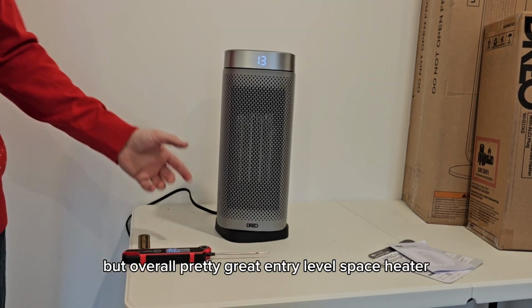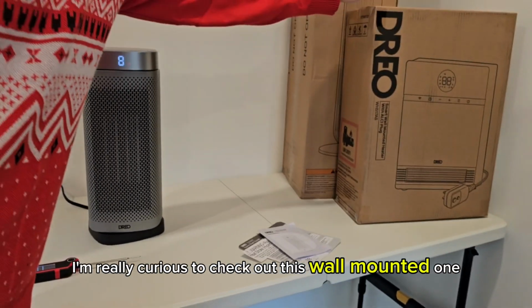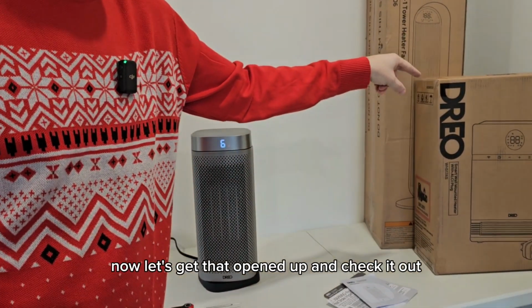But overall, pretty great entry-level space heater. I'm really curious to check out this wall-mounted one now. Let's get that opened up and check it out.